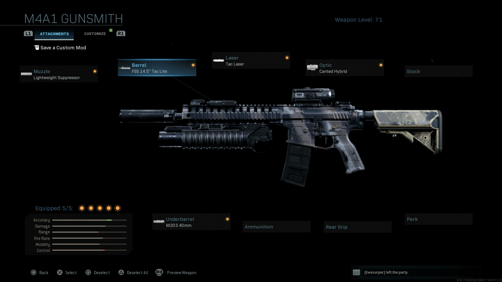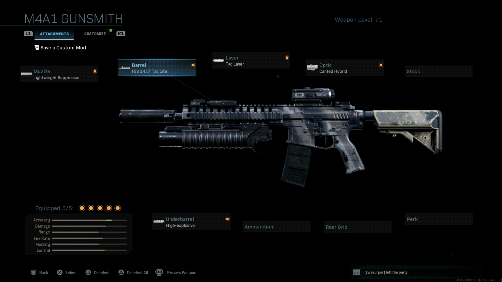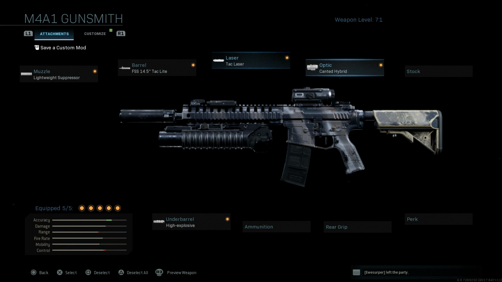The barrel on this is the FFS 14.5 Tac Light. This is actually the only M4 barrel we have in the game. This is a Daniel Defense M4 barrel. The other ones in the base are more of an MK18. So this is the M4 barrel here. This is the faster ADS speed. The only con here is bullet velocity, which you can make up for with the suppressor and elsewhere if you wanted. I also went with the tac laser here, to give us that green tac laser from COD 4.